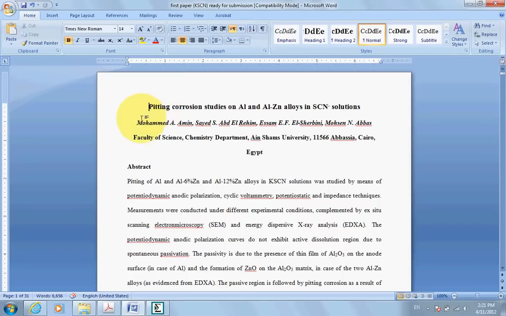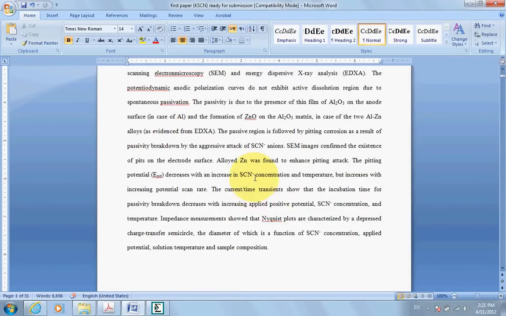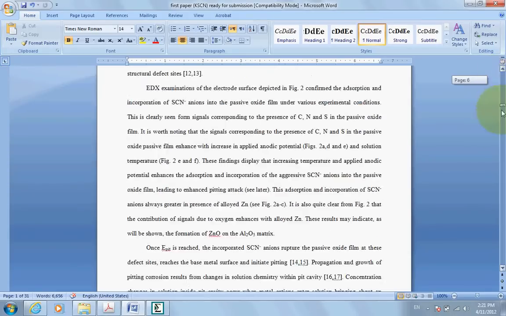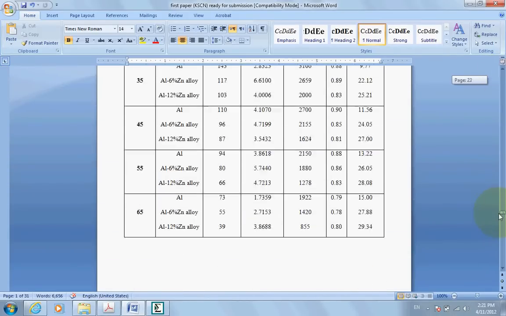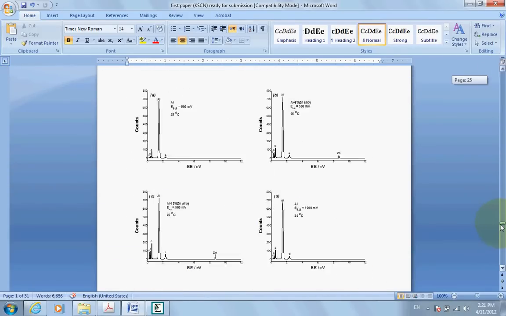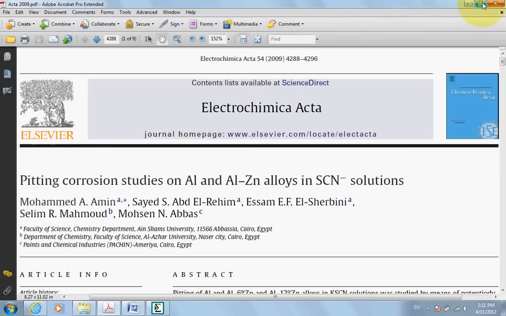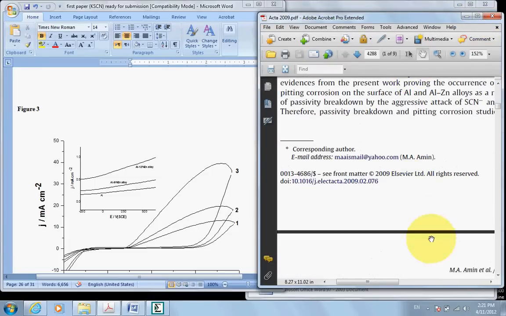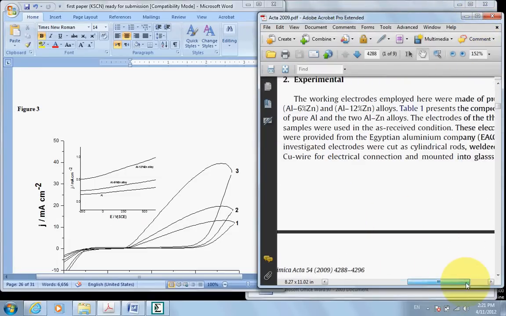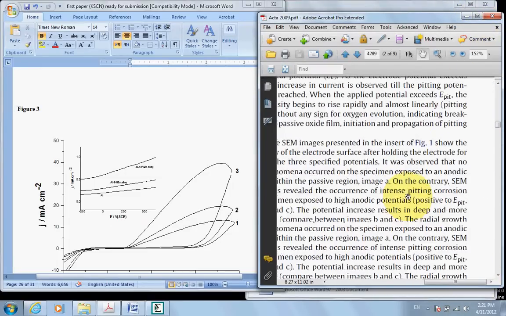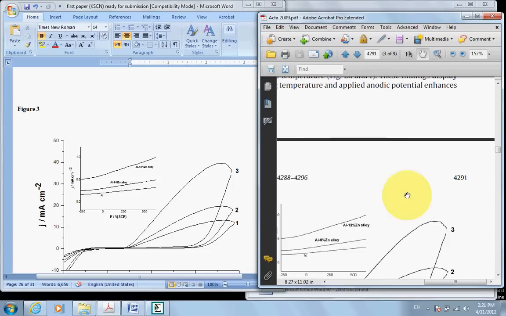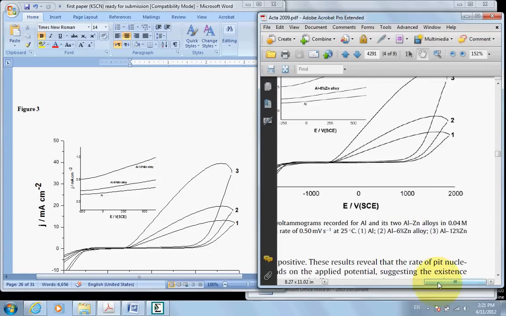Those are the authors of the article, and we go forward to the figures to examine them. If we look at figure 3, for example, here, and we bring the same figure from the article, we'll start by comparing these two figures.